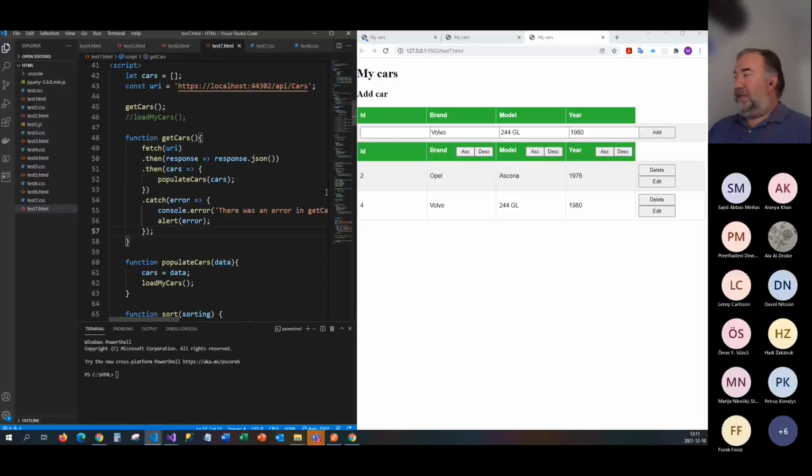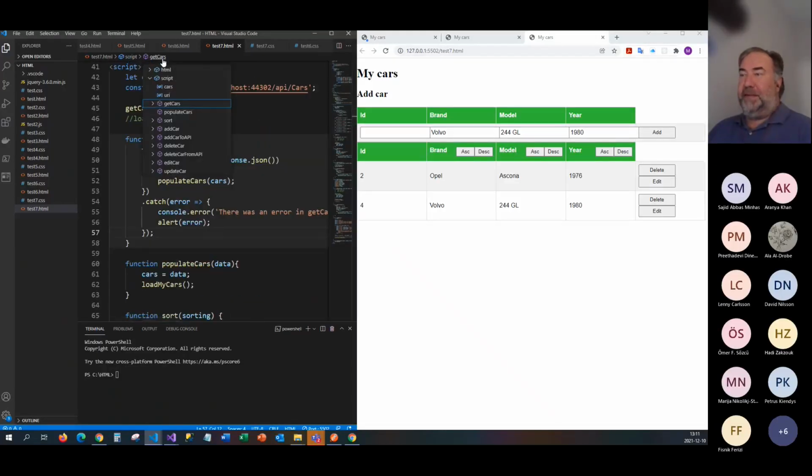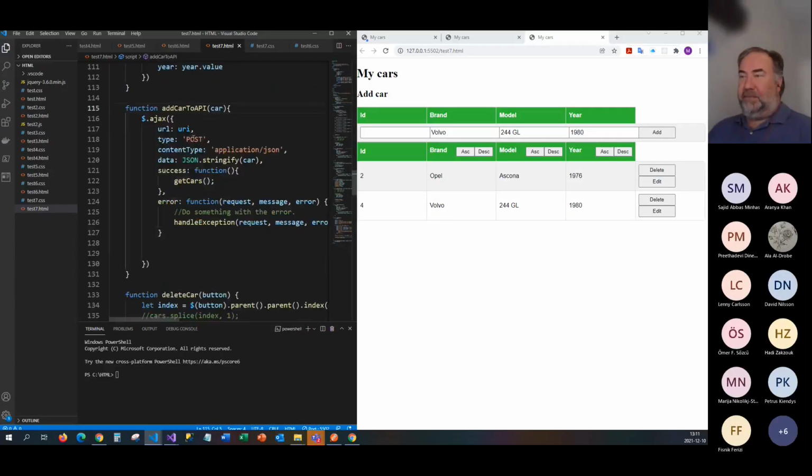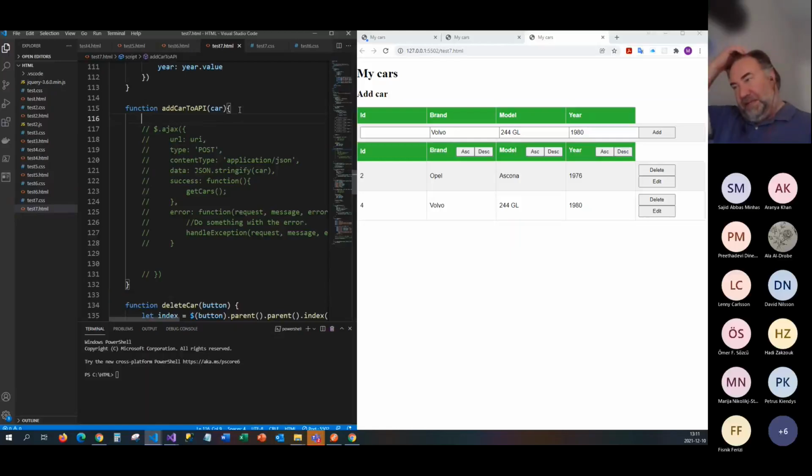We could go on for the next, what was the next one? Maybe add the car to API, could be something. So we could do the same inside here, just comment away the Ajax part and do our fetch part inside here instead. And the fetch here would be, let's see.